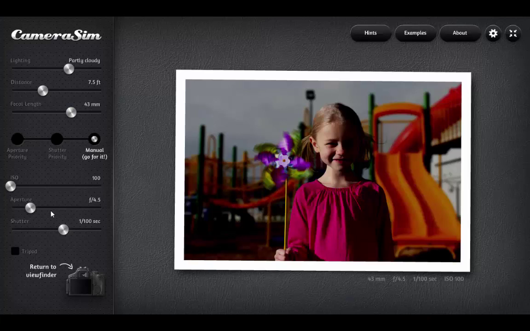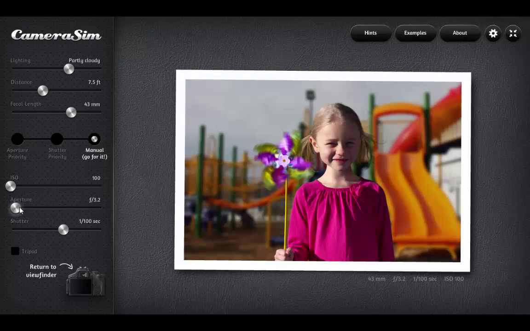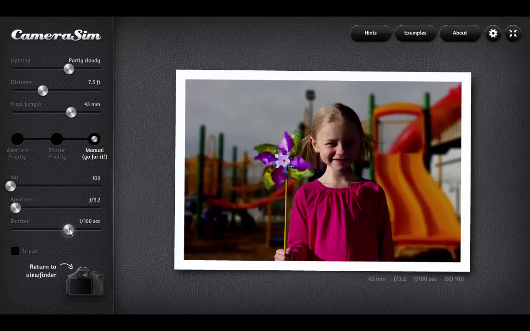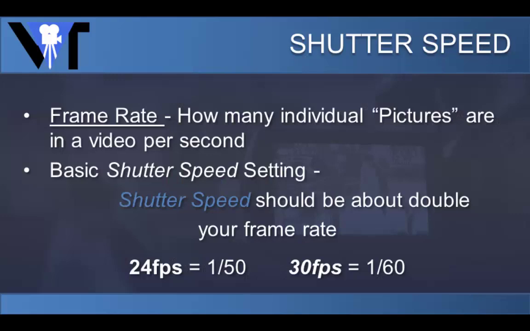To start with, your shutter speed should be double the frame rate you're shooting at. So if you're shooting at 24 FPS, then your shutter speed should be set at 48. So, 1/50th is probably what the closest number on your camera would be. Your results may vary by camera, so start with this and experiment with different shutter speeds with your camera.